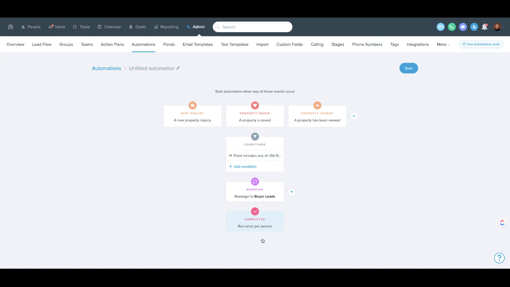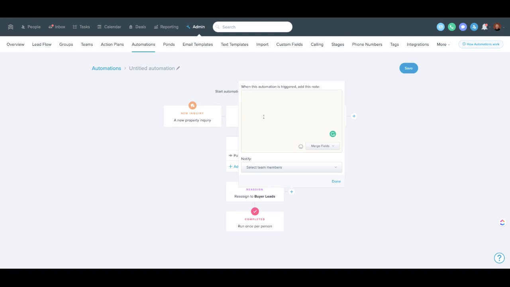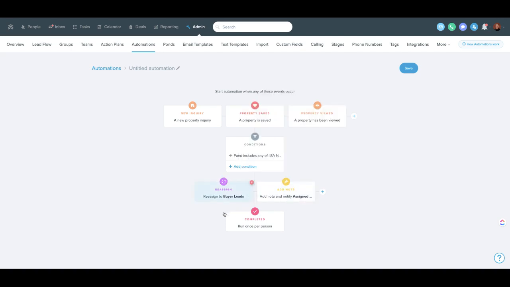similar to a new lead, but with a little bit of history. One other cool thing you could do, you could also add a note, which would notify the assigned team member: old lead from pond, taking action, please contact. And so in this case, we want to say assigned agent. I do not know this for a fact, but it should fire as in that it reassigns, and then it'll add the note, hopefully to that agent as it reassigns. This is just an idea that we're actually just trying out now.